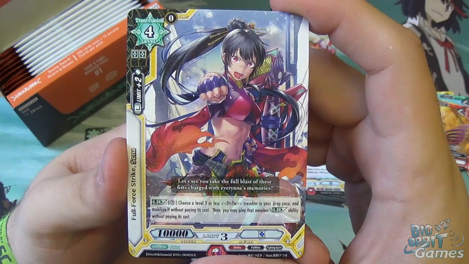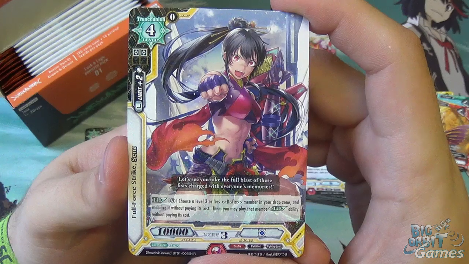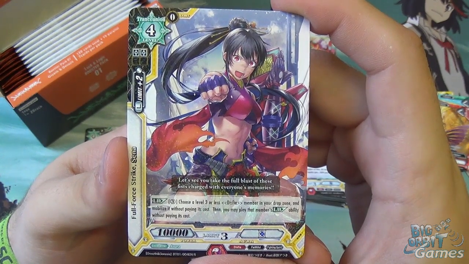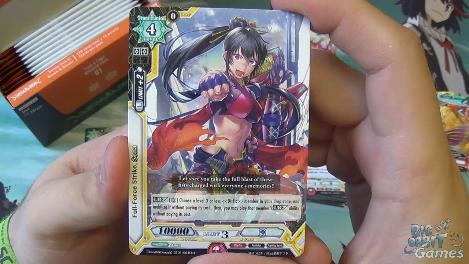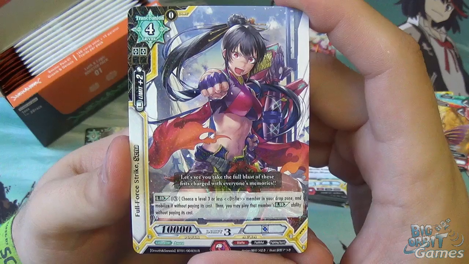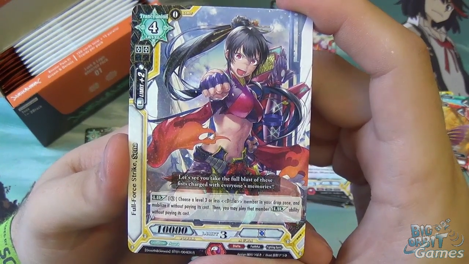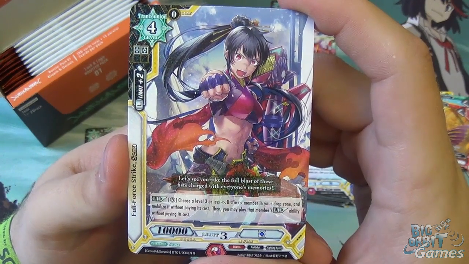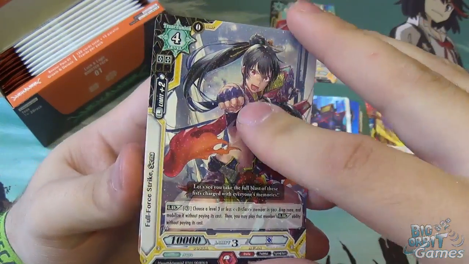So TransUnion level 4. 10,000 power, limit 3. Logic Drive is pay 3. Choose a level 3 or less Sphere member in your drop zone and mobilize it without paying its cost. Then you may play that member's Logic Drive ability without paying its cost. That's pretty nice as well, actually. It's a pretty good ability. 2 Logic Drives in one turn, which you can't normally do. Okay. You can do Logic Drive once per turn. Right. So yeah, that's pretty cool.